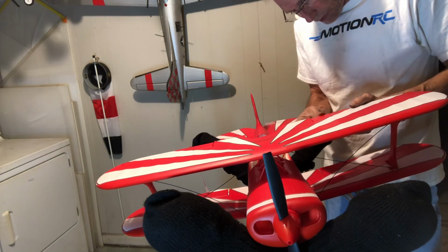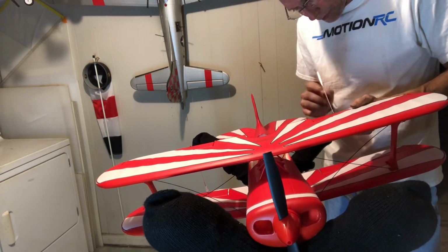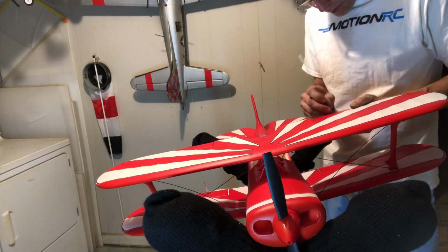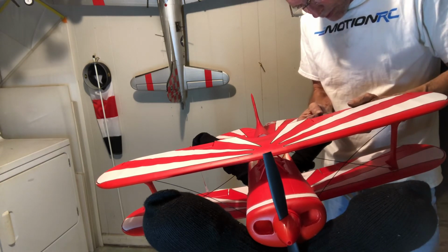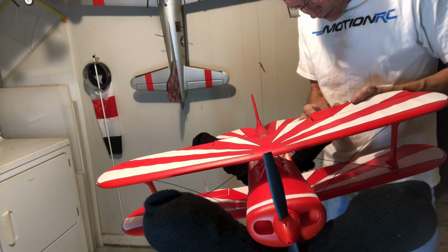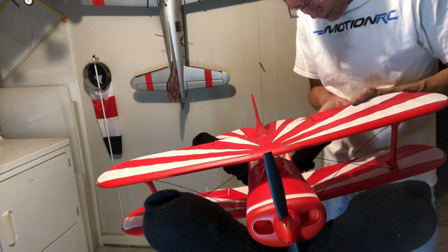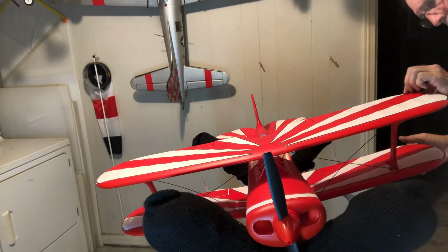Inside. I didn't look at the instructions to see how to put this on, but I made my elbow and my wire go to the inside. Let's see if I'm gonna be able to even do that on this one. Yep, there it goes. It's a little bit tricky. That one's right, that one's right.